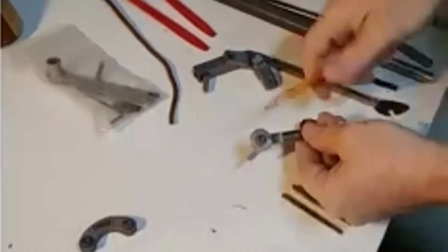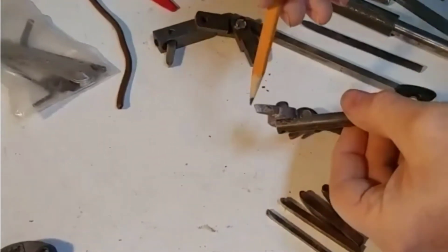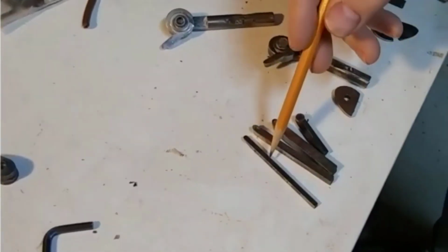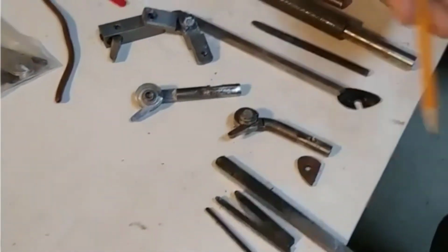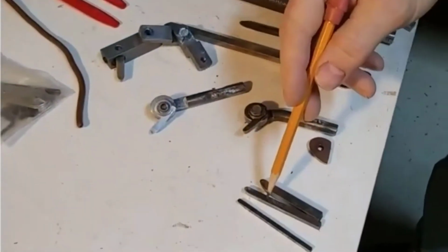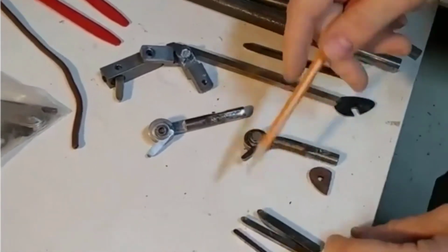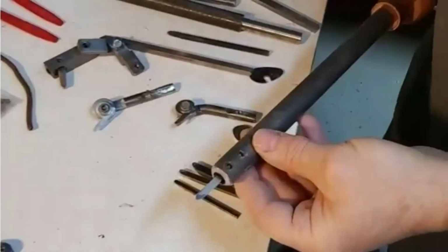All right, here's a close-up of the cutters. Again, these are high-speed steel. You can get these anywhere from Packard Woodworking to Harbor Freight to Enco or McMaster-Carr. You see I have three sizes there, the 1/8, the 3/16, and the 1/4. My boring bar has a big enough hole that it would take a 1/2 inch or a 3/8 inch bar cutter too, but those are usually too big. I've only used that once for a specialized situation. The longer pieces fit into the end of the hole, and it's held with set screws.